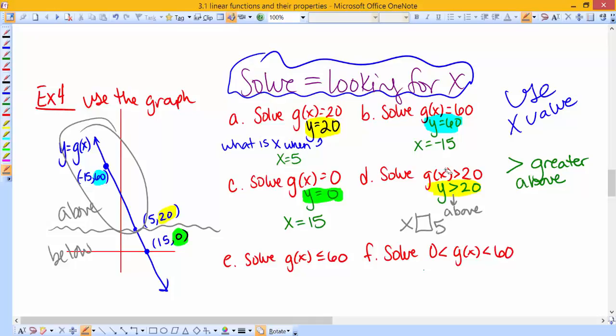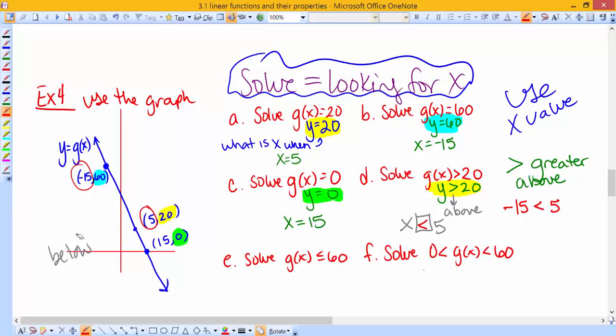Here I have an inequality. So now it's which inequality? Am I going to use a less than or am I going to use greater than? So what you have to do is you need to look at the 2 x values. The 5, which goes with the 20, and the other point that goes with the one that is above. Well, negative 15 is less than 5, so that's what's going to go in between. It's less than.